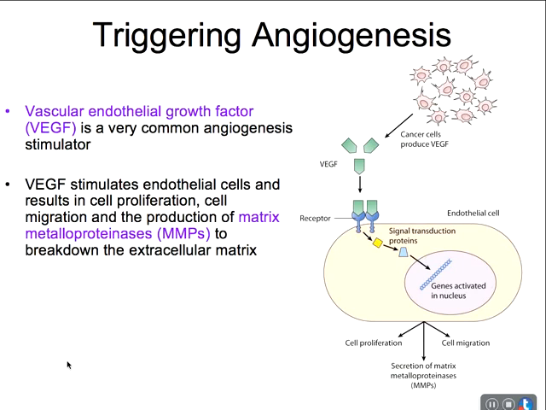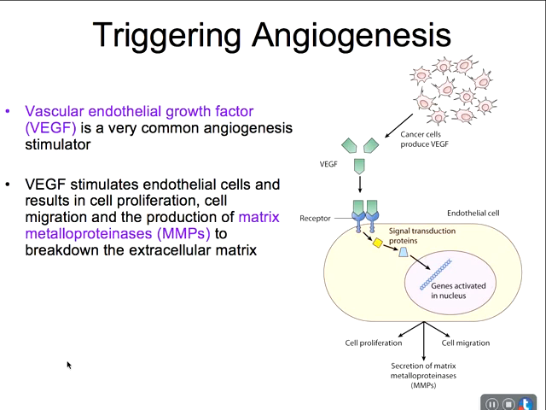All right, so how do they do that? Triggering angiogenesis. You guys could probably predict at this point it's going to be a signal transduction cascade. It turns out that they're releasing some kind of a growth factor that stimulates angiogenesis. The most common one that we see is called VEGF, vascular endothelial growth factor, appropriately named because it's going to increase the growth of endothelial cells and increase the expansion of the vascular tissue. It is a very common growth factor to be released by cancerous cells. And this VEGF is going to trigger the increase in blood vessel formation and the angiogenesis into the area.